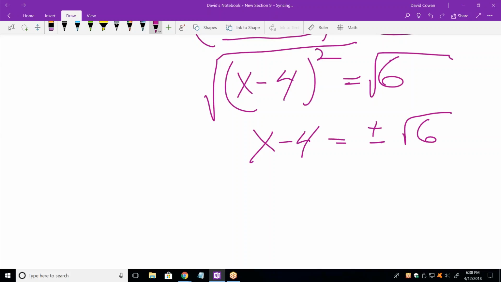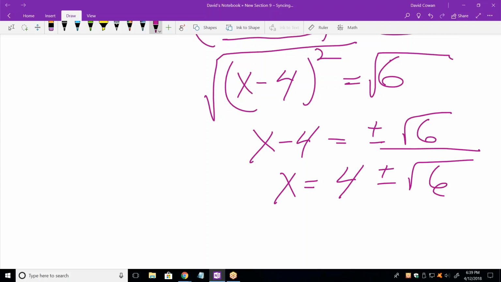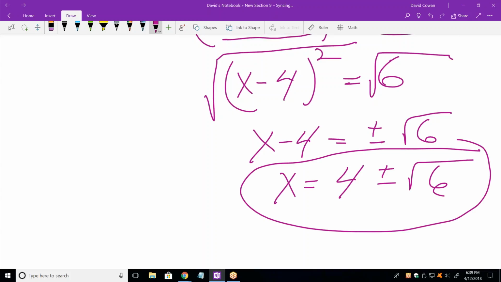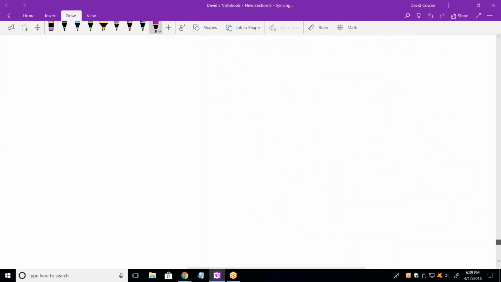Okay. Make sure you see that. Whenever you are solving an equation by taking the square root of both sides, always begin your answer with the words plus or minus. Now, I'm solving for x, so I'm going to move the 4 over, and I get an answer that looks an awful lot like what I would have gotten had I used the quadratic formula. In fact, I would have gotten exactly that. Okay, cool. So that's how you complete the square.